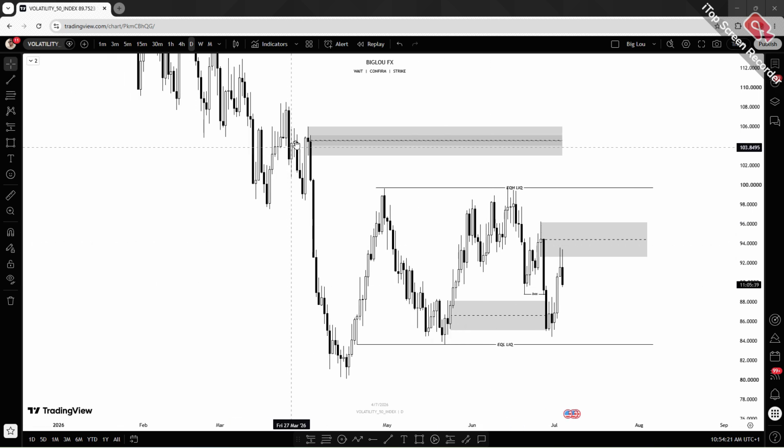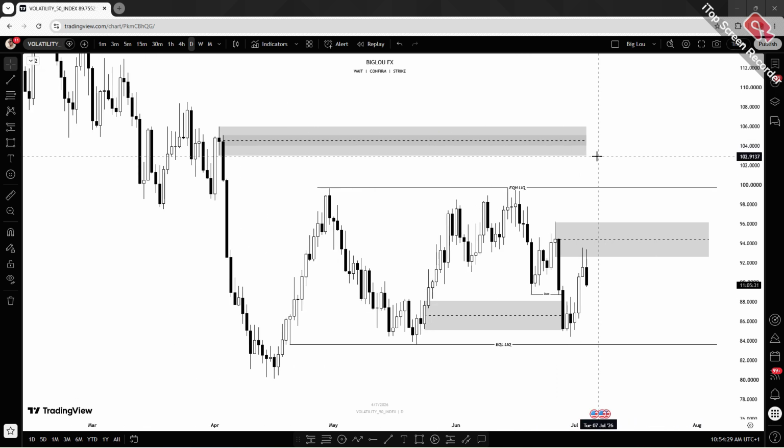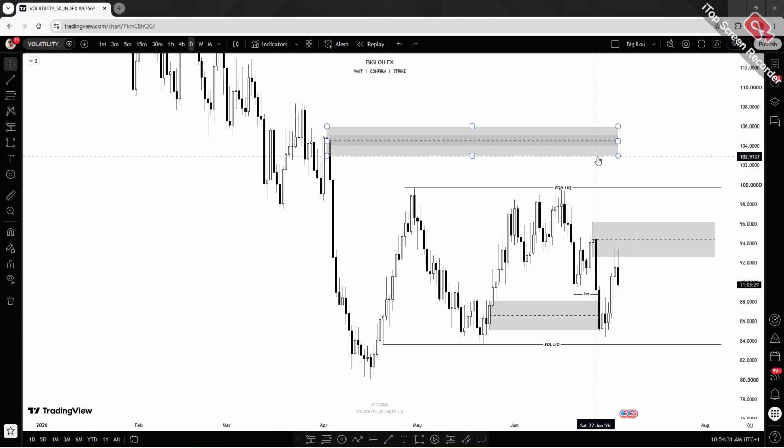Because you might not be able to wait for price to come back to this high. And price might not necessarily come back to this high. Okay? You must be able to define valid zones for yourself. This is a valid zone. If price comes here, gives us confirmation, it's good. And you can see we have equal high liquidity. I marked it there. And here is equal low liquidity.